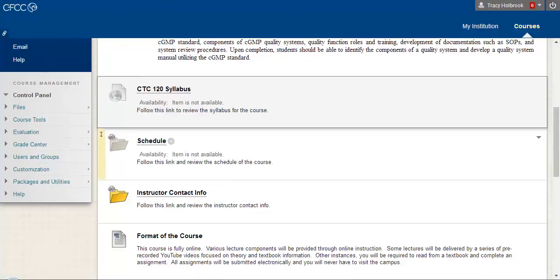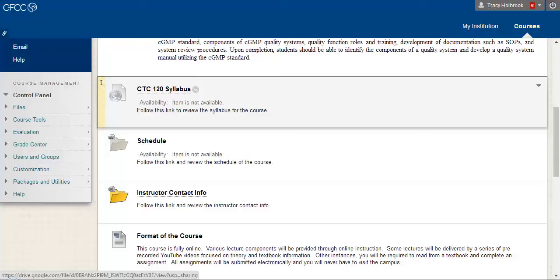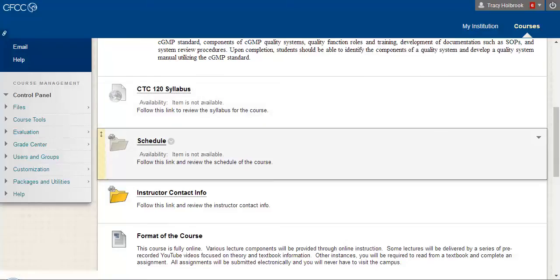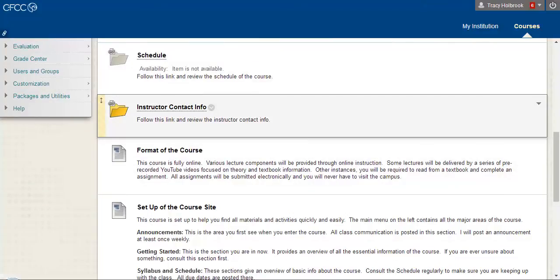You'll see an active link for the ISC 278 course. And again, you're seeing this is a little bit expired, because this isn't even referencing the correct syllabus right now. You'll also see a schedule. It's embedded in the syllabus, but there is also a schedule as well that is a quick and easy access for the due dates. My contact information, my email address, my phone number in case you have to get in contact with me or you have a question about the course or an assignment or a test question.